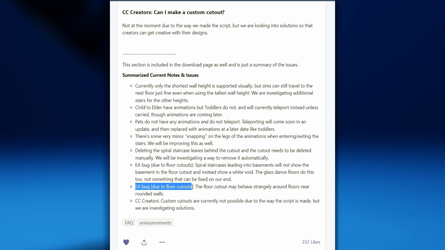Also an EA bug due to floor cutouts. The floor cutout may behave strangely around floors near rounded walls. Now this is probably just another rounded walls glitch because rounded walls are very glitchy at the moment. And it says CC creators' custom cutouts are currently not possible due to the way the script is made, but we are investigating solutions. So this is just a summarized bit about it, but we're going to jump into the game and have a look at the stairs in action as well.